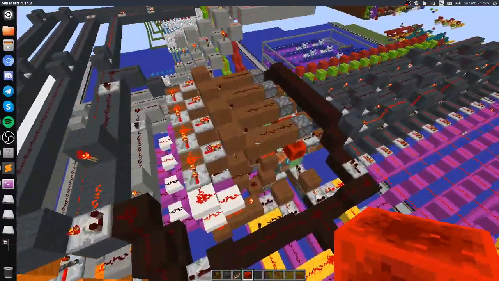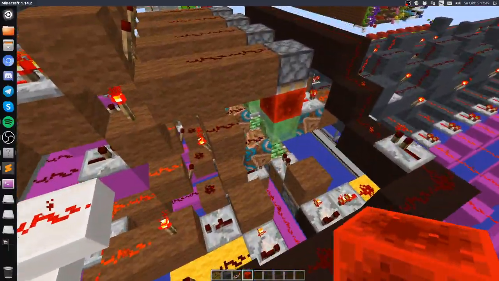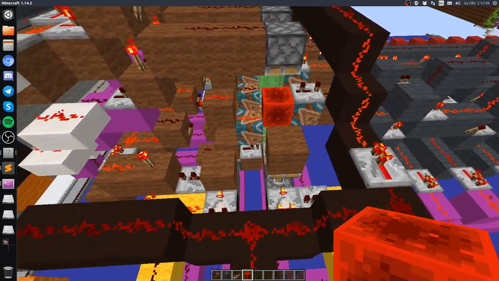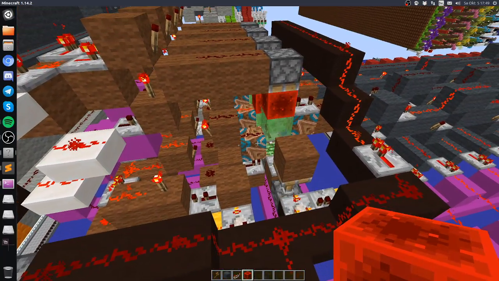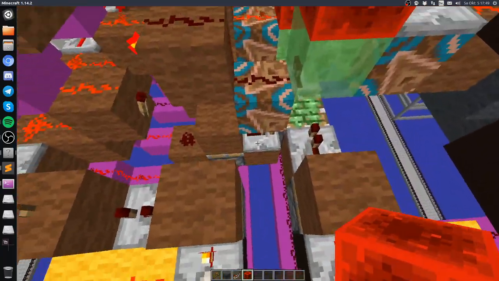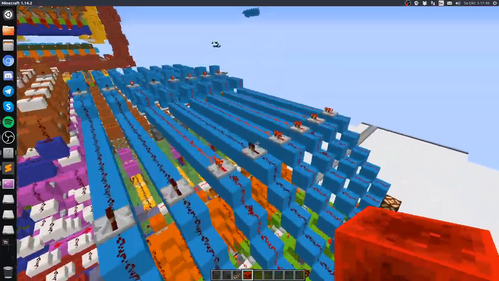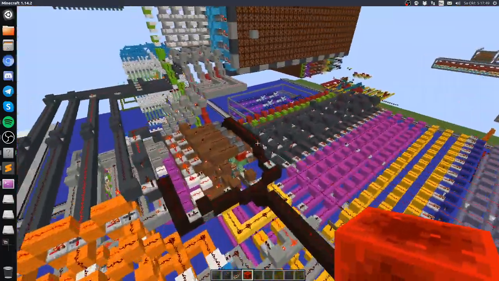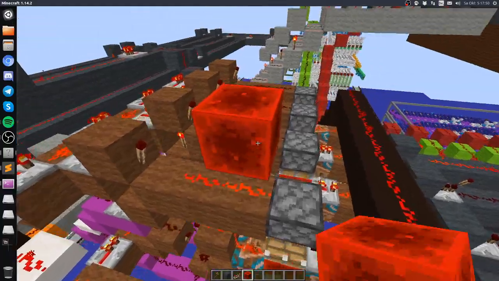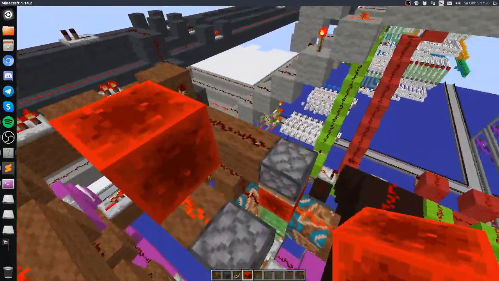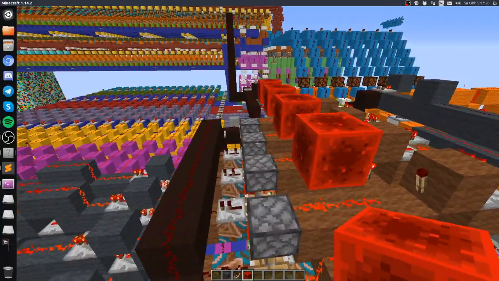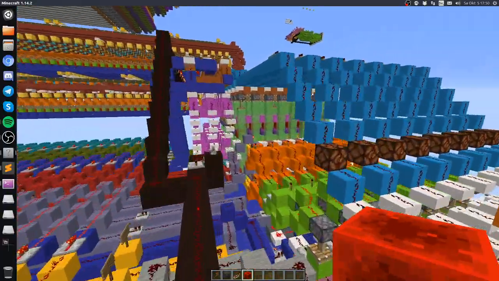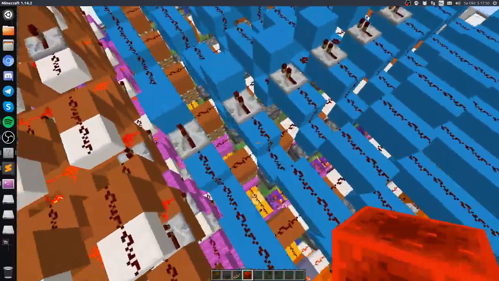What was the issue in this one again? I forgot. No. Okay, it was the repeater on the wrong side. Let's try again. Oh, this is debugging. Okay. There we go.